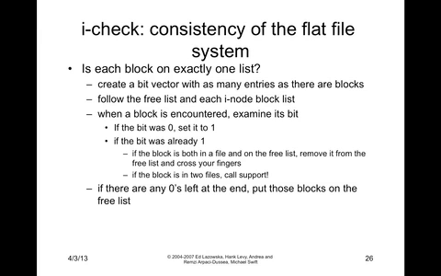And we said if you had a problem where a block was used 0 times, you add it to the free list. If the block was used 2 times, on the free list and in a file, then you would take it off the free list, effectively allocating the block. If you had a block used twice in 2 files, you would allocate another free block and duplicate that data so each file has its own copy.